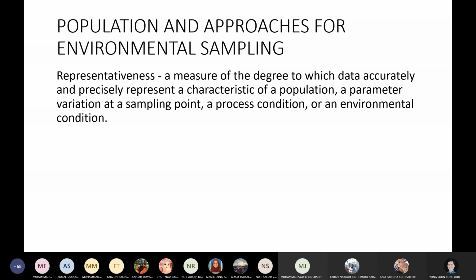So there are many things that may change the nature of the sampling, and representativeness is one factor that is questionable, because usually those people who do not plan too well may not get the true picture of the pollution because of this problem in representativeness. So I hope you understand why this is so important, especially for the environmental sampling plan. Yeah.